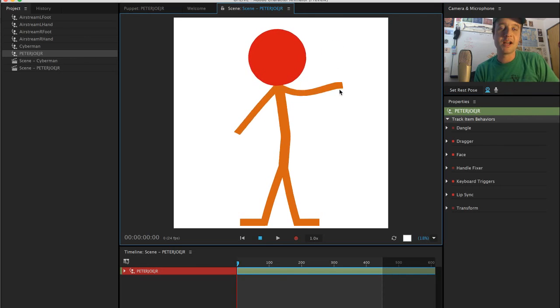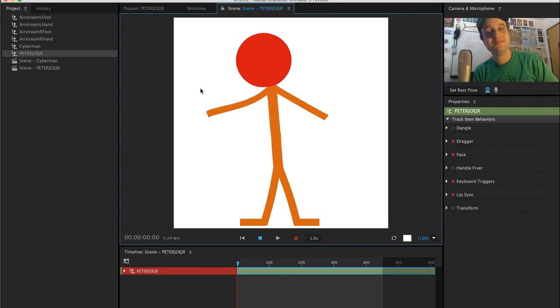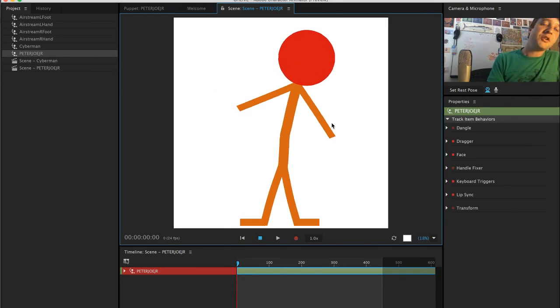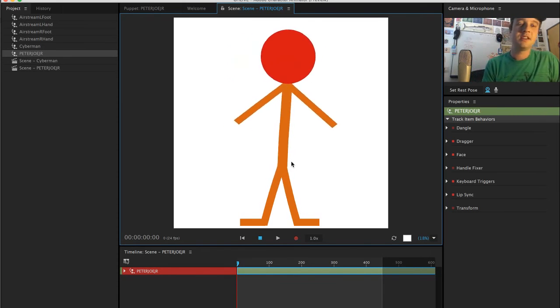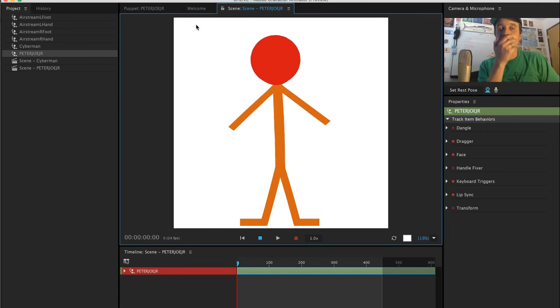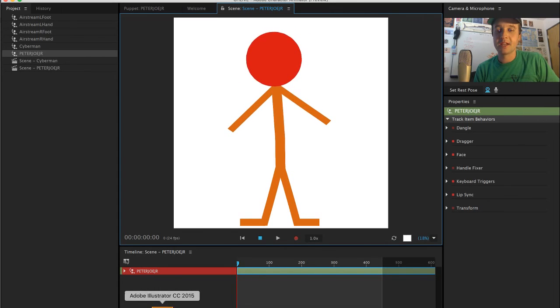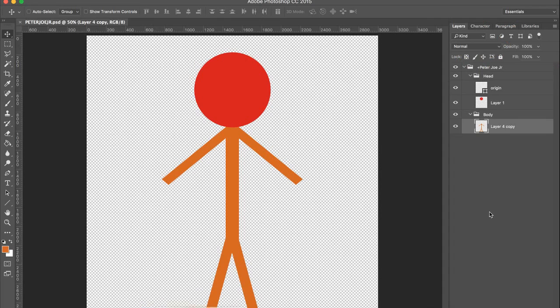And then I can drag. Hey, how's it going? And moving around. Now notice he's kind of bending in a weird place in the middle. And I think that it has to do with the origin, actually, of where you see the origin is. So let me, in the body, make an origin. I think I want him to bend kind of at the hips. So I'm going to make a pin tool right here and call this origin. Let's see if this helps.